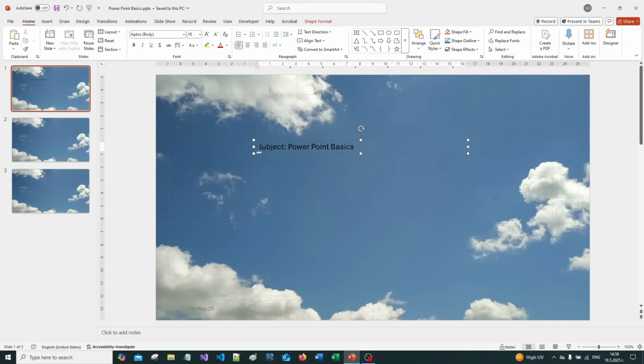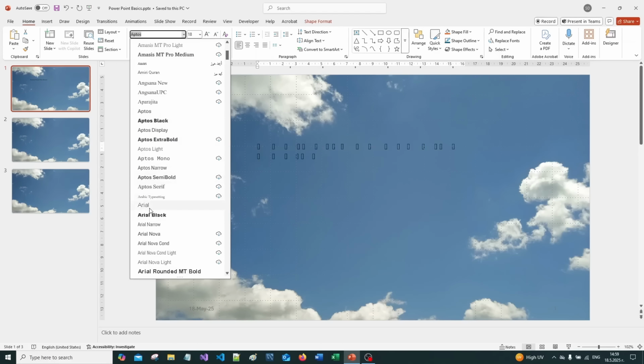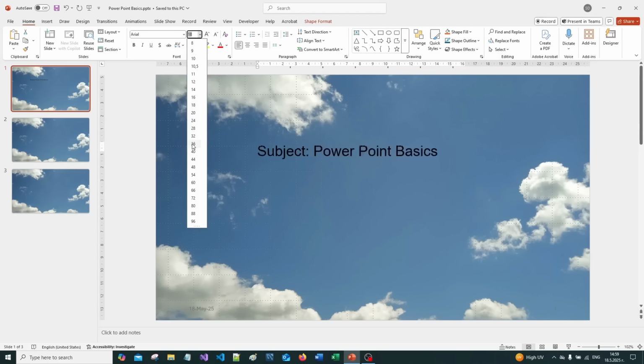However, the font is still quite small, so we could increase it. We select the text, go here, change the font type, for example, to Arial, and then you can also change the font size. For example, we can use this option.